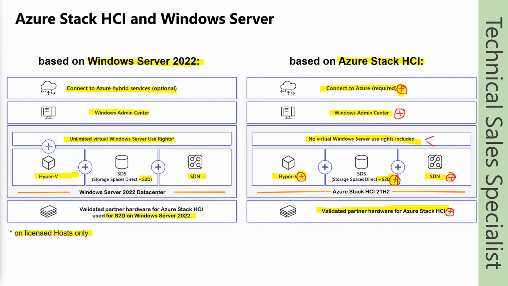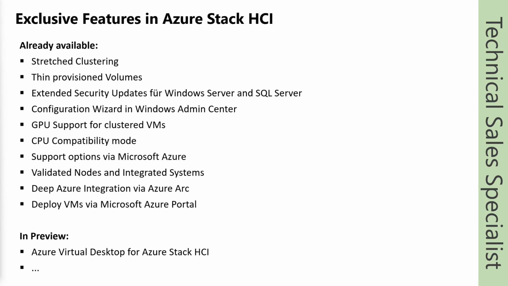And my recommendation is when you are talking to customers, when you are talking to your IT colleagues, always use the correct wording, Windows Server 2022 enabled hyperconverged infrastructure compared to Azure Stack HCI. This course is focused on Azure Stack HCI because only Azure Stack HCI provides this huge list of exclusive features, and only Azure Stack HCI is Azure on premises.